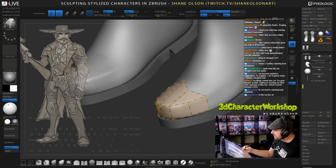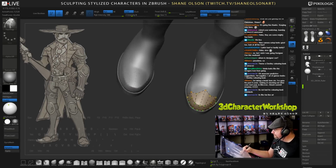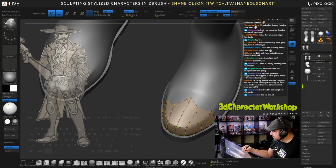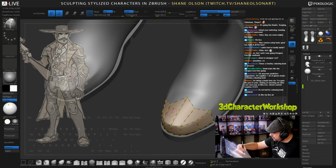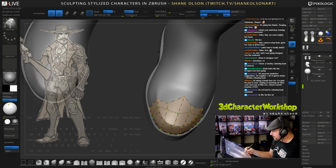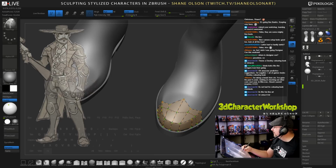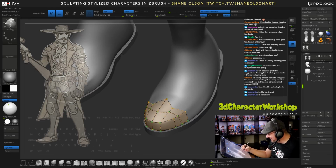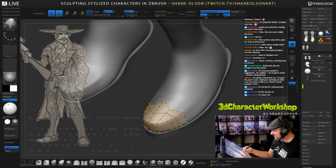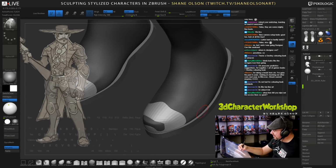Let's clean this up. I want more detail. Let's see. Maybe cut it like that. That works. I'd color it. Nice. I'd hit it with crayons.